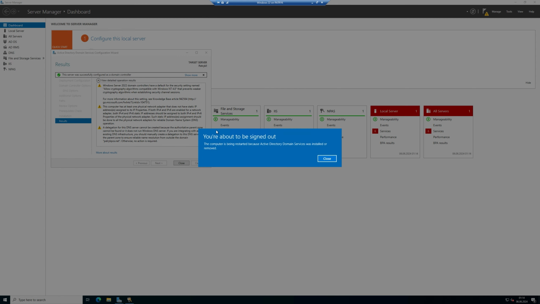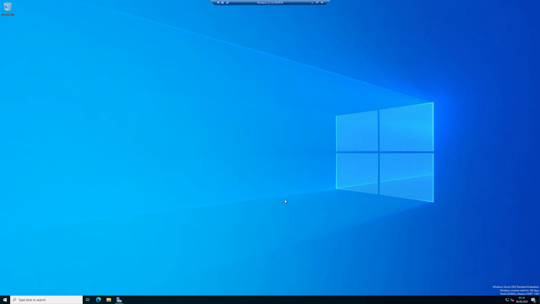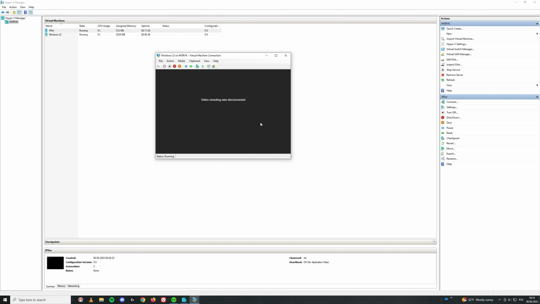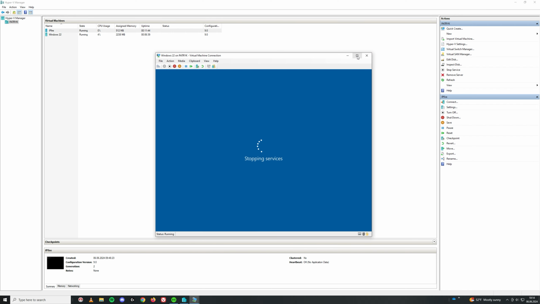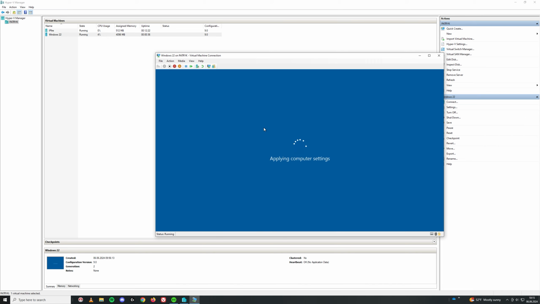It will say you are about to get signed out. Just wait till you get signed out. There we go. Now we need to type the username administrator and the password. You're going to see it will be different now. It won't be just your password, but you need to type administrator. It is now kind of slow because it's applying settings.